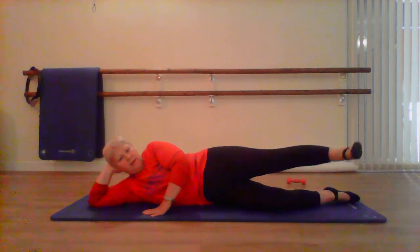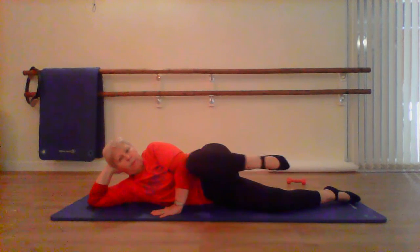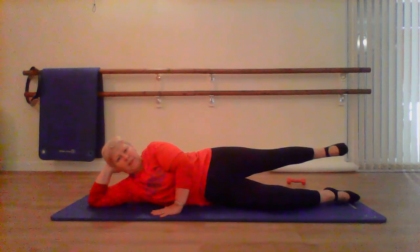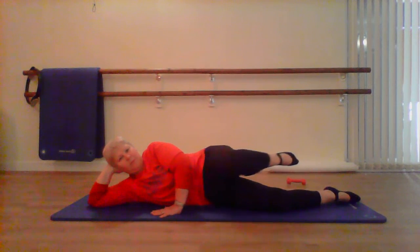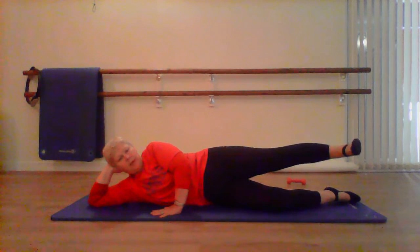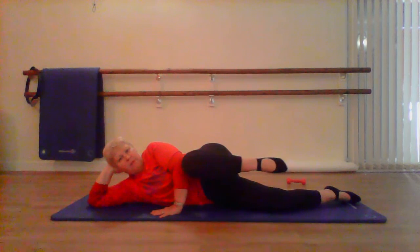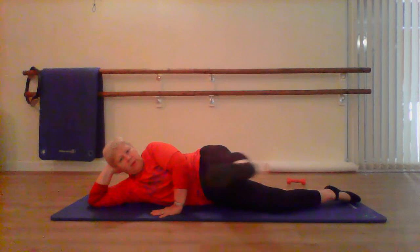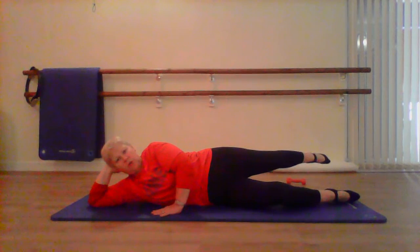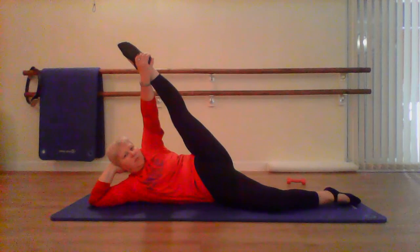Extend, flex, and sweep it back. Well done. And 4. Again, try and keep the leg parallel. Watch for it dropping as it comes forward, lifting as it goes back. Number 5, knee to the elbow, if you can. And back. Point, reach. Then bring the foot in, grab hold of your heel, and stretch.